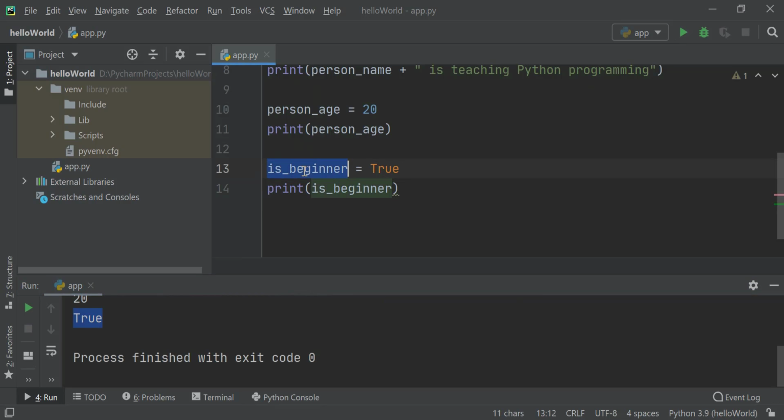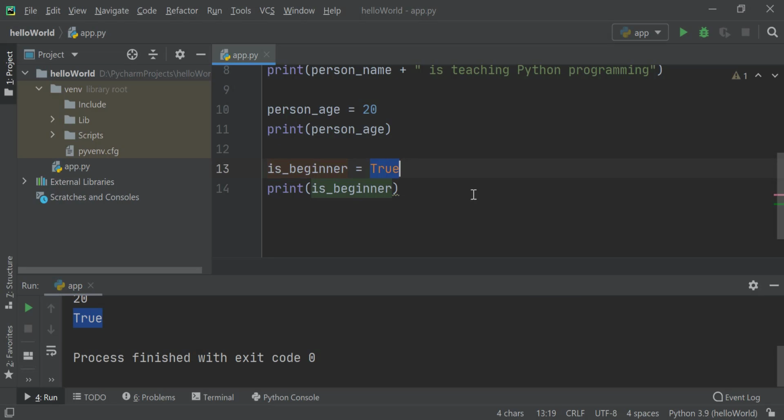So we use the Boolean value basically just to check whether it is true or not. It can be used with a condition, like whether this person is a beginner who just started learning how to program. If it is true, then we want to print out something about this. If this is not a beginner learner, then we want to print something else.